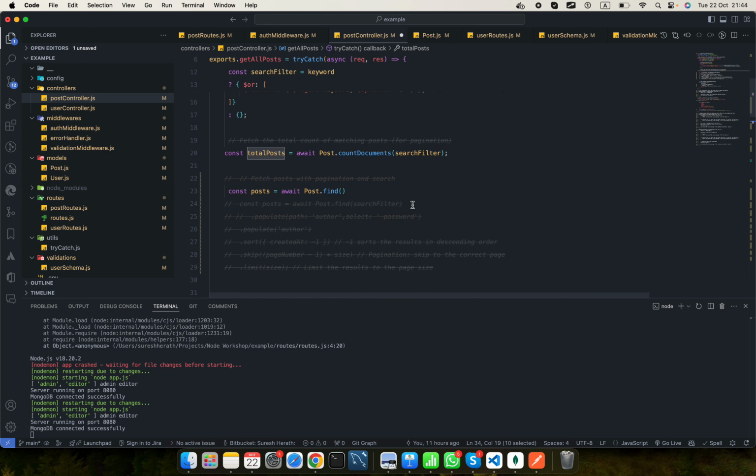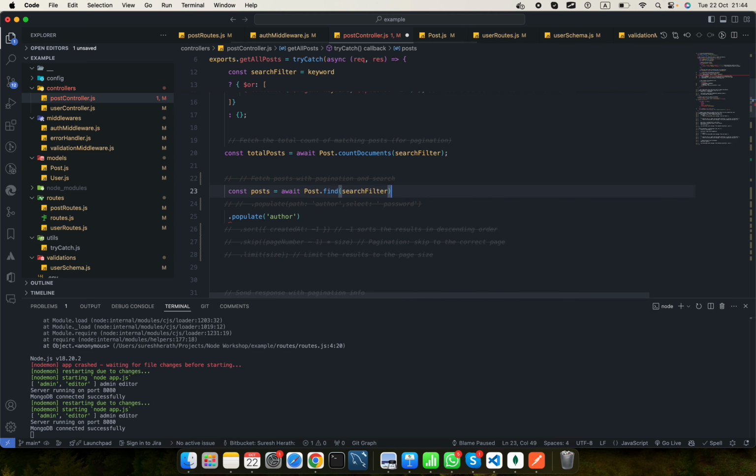And next I am going to remove this comment. Okay, I'm going to remove this, and add post again, search with this keyword, the same keyword that was already added. And what I'm going to do, populate author, dot populate author.